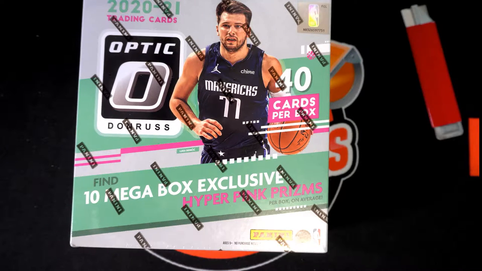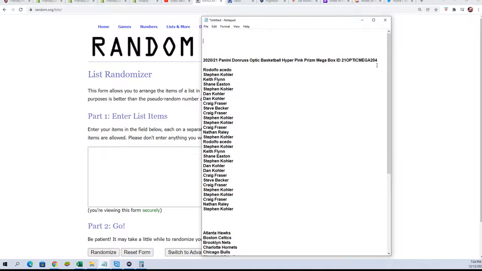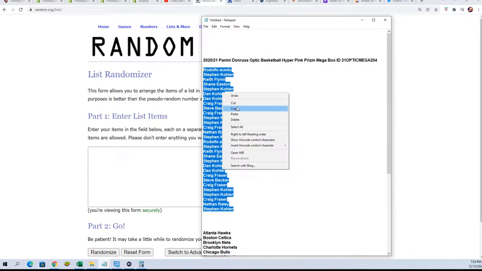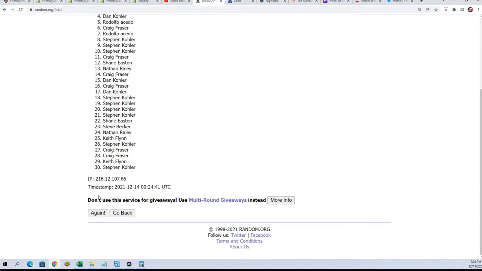Time for some Optic. Let's see what happens in this thing in the mega box 204. 7x2 for the owner names, 7x2 for the teams. Good luck getting some of the best teams in here.